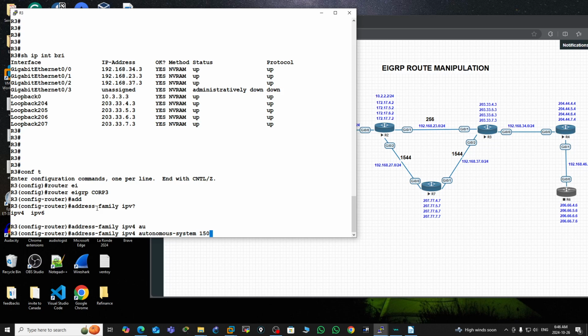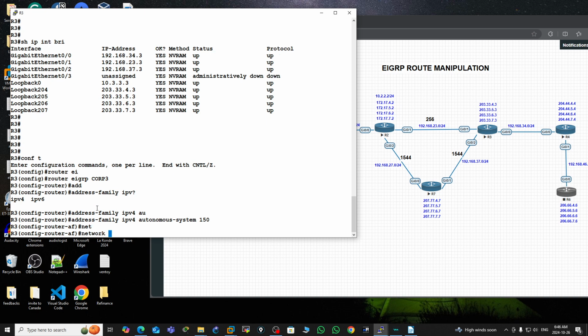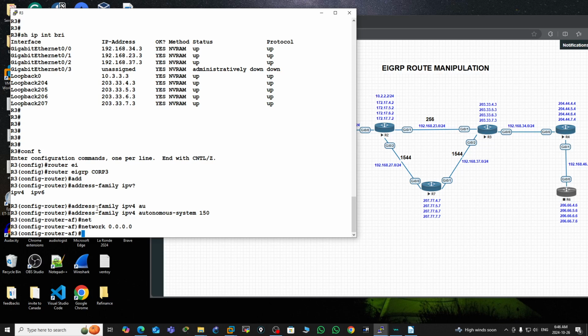So we gave 150 on router 2 and router 1, so if you want this router to participate, it has to have the same AS number. Okay, enter. And then we have to give the networks that are going to participate in EIGRP. We're going to say all networks. Okay, so all networks attached to router 3 are going to participate in EIGRP. And that's it for this one.